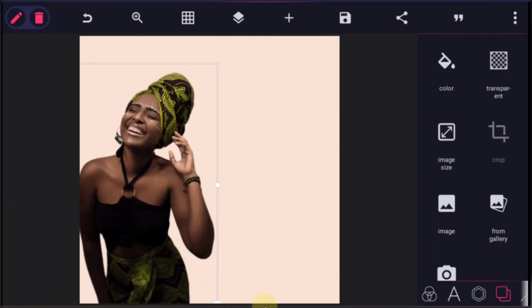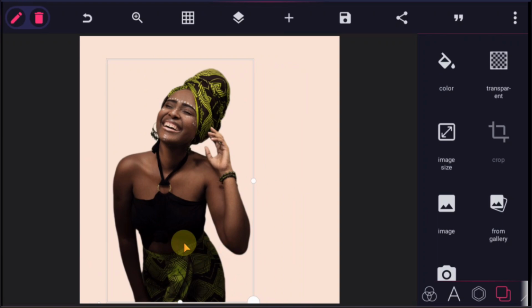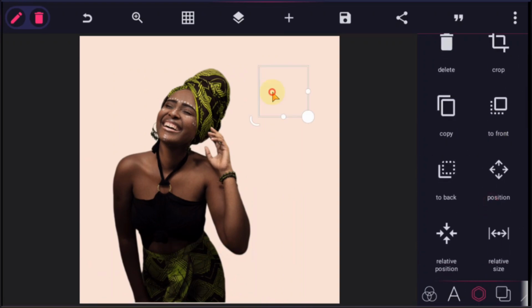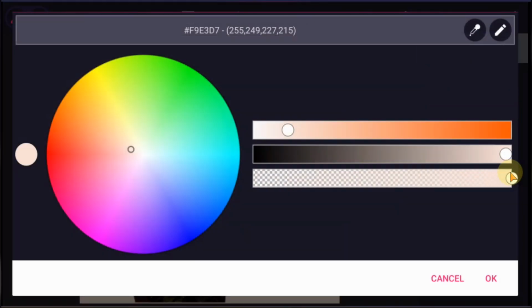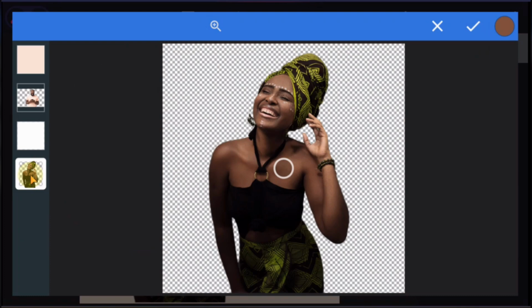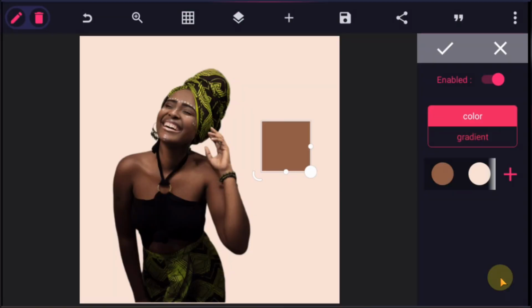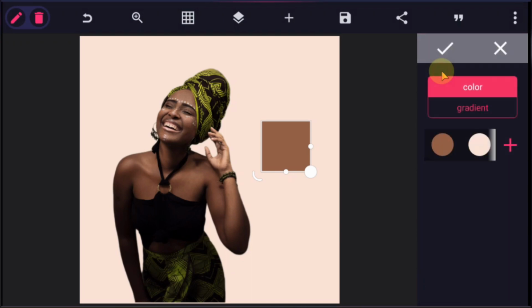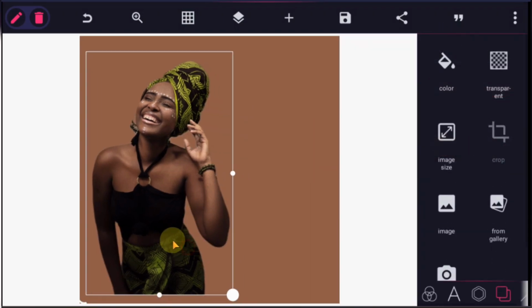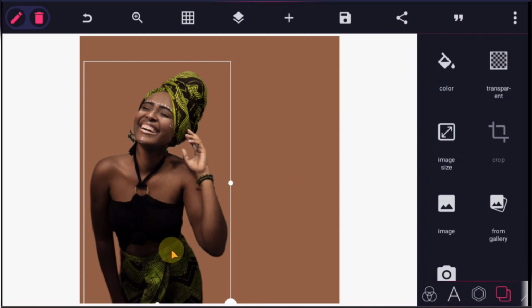What I will do is, after selecting it like this, I can tap on this particular shape that is here, or pick another shape, then go to color, and I'll be selecting these two. Then I can place this on the skin color just like this, mark good and mark OK. So if I want to select the background at this point, I can be selecting this color, that is to match the color with the skin.